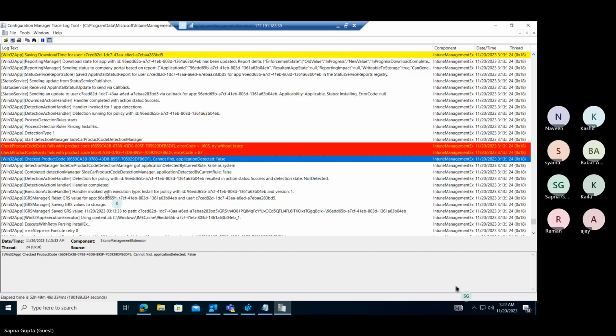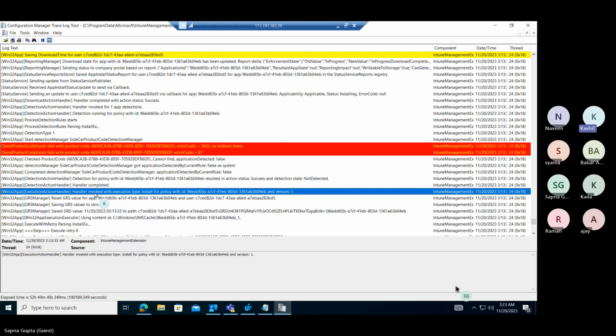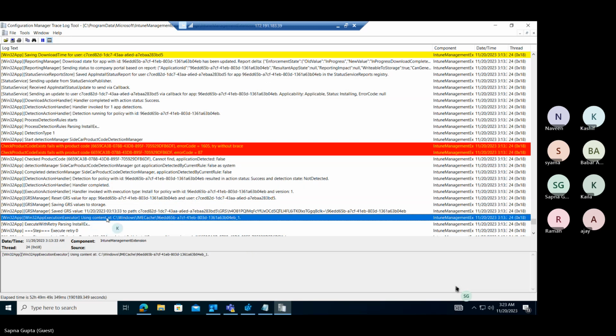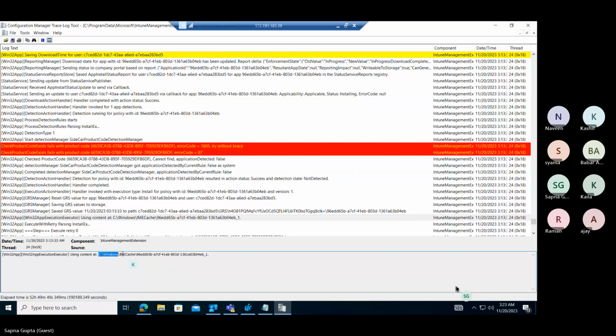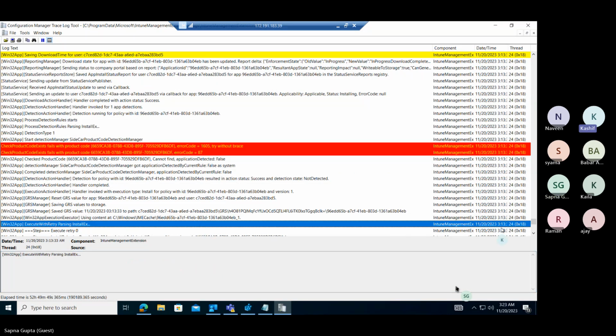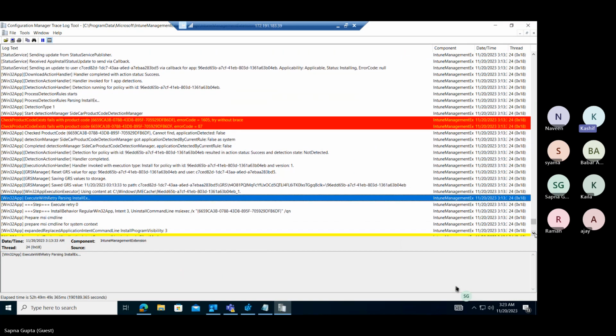After that, handler invoked with execution install for the policy. So it is basically going for the installation. Then it is putting the file into this folder, IME cache, right? And after installation, it will say exit code 0.